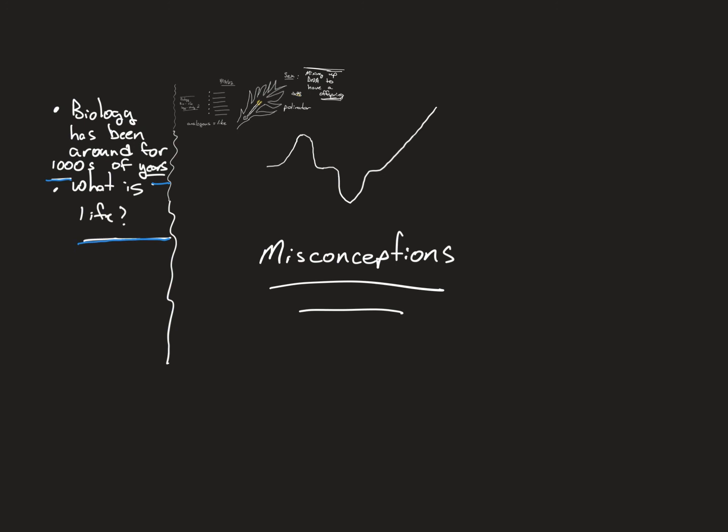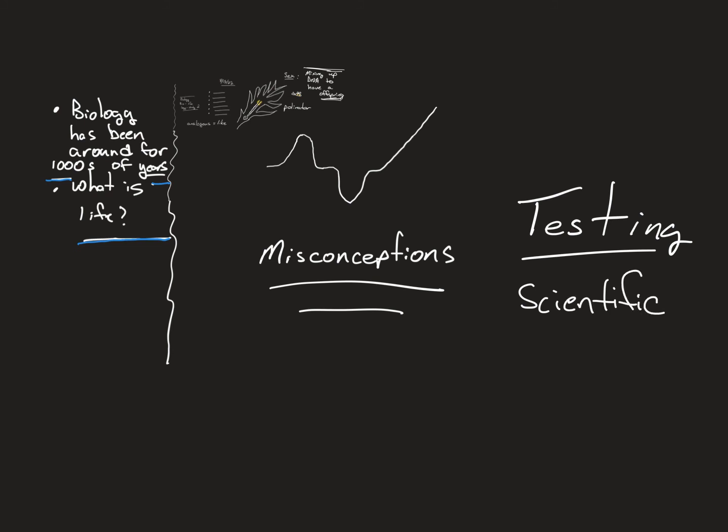We experiment. We say, oh, you think this earth is the center of the universe? Okay, let's design an experiment to test that. Let's test it. Right? Now that is the essence of modern science, of modern biology. So testing and how to test it, we call it the scientific method. The scientific method was developed.